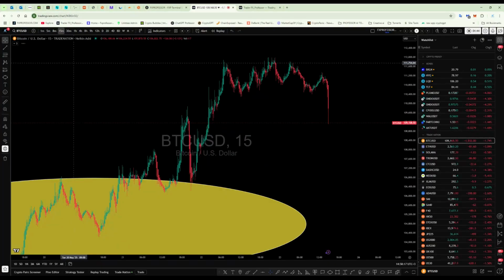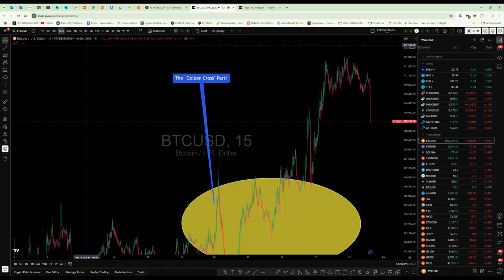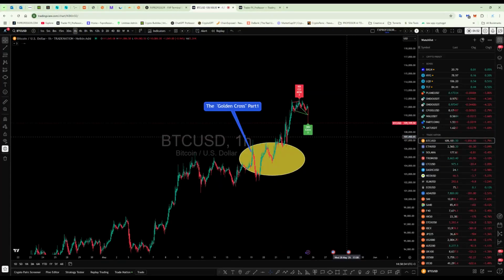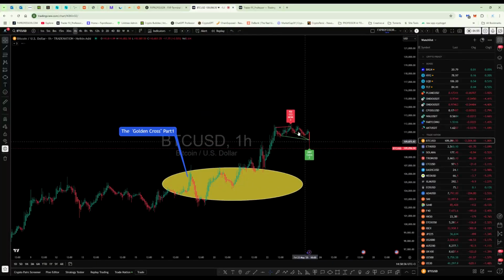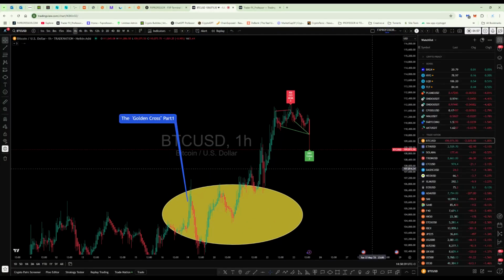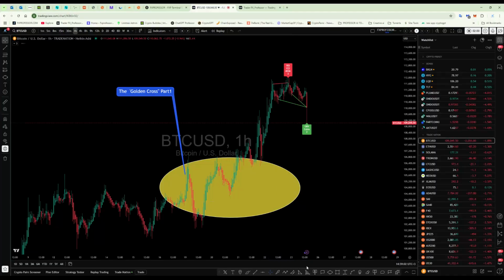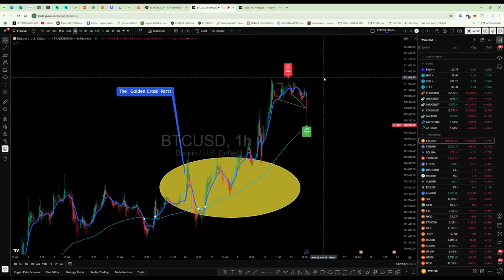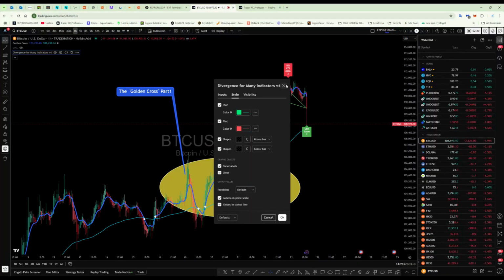The Trade Nation chart. There we go. So what do we have here? Let's go to the 1 hour. The confirmation we needed was this, guys, a divergence. One of the ways for us to look at possible reversals is this line over here and this indicator, a fantastic indicator. Tons of credit to this guy over here. It checks the divergence for many indicators. It's an amazing indicator to use.